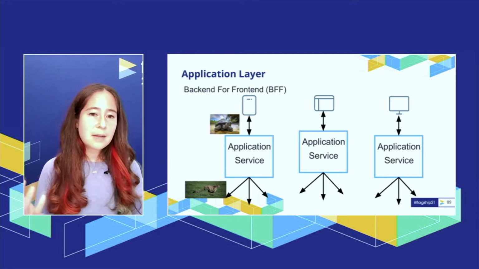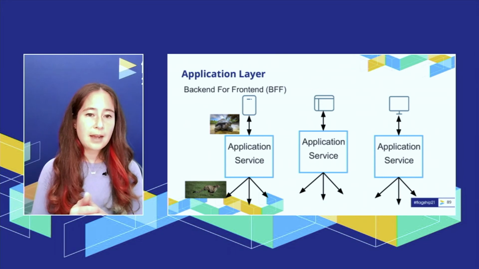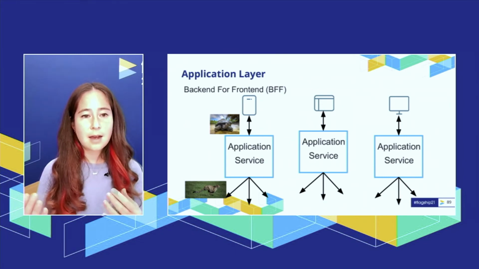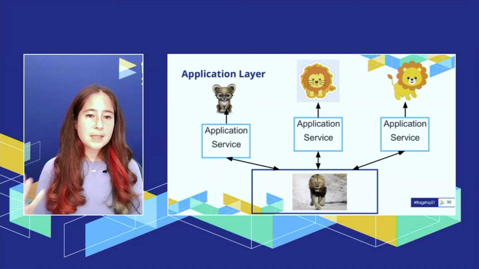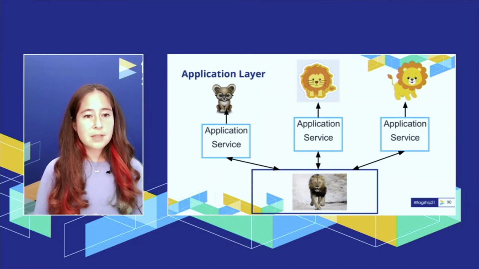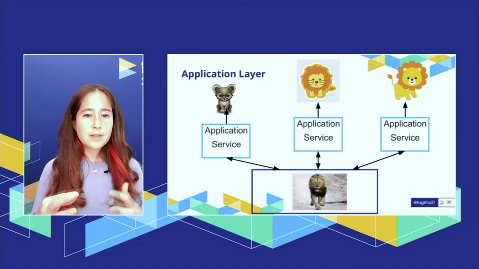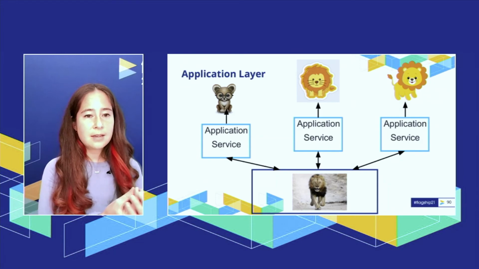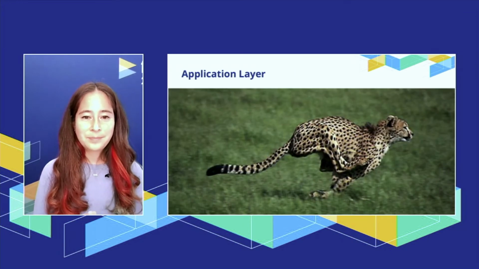And then a lot of times they'll have a separate application service for each different client that you might have, whether it's mobile, whether it's desktop, whether it's something else. And sort of like I've been saying, this allows them to package in the way that that particular service wants. So you might have one underlying image, but then the service is able to translate that into the version of that object that it needs. So they can all look vastly different.